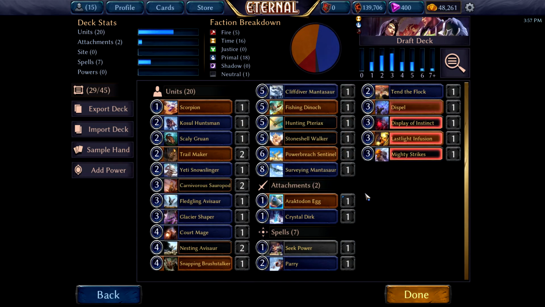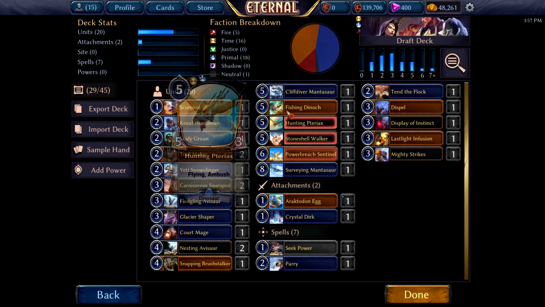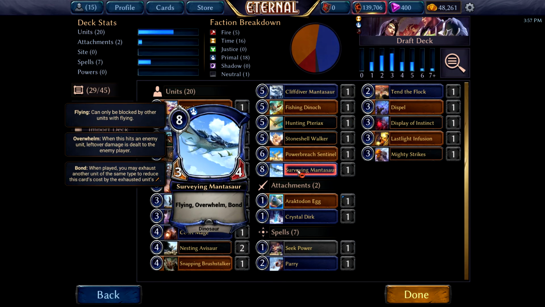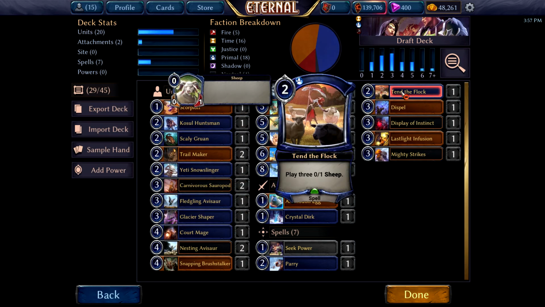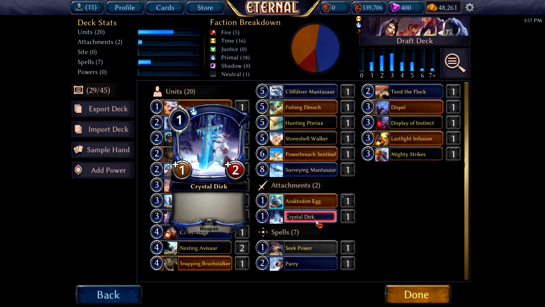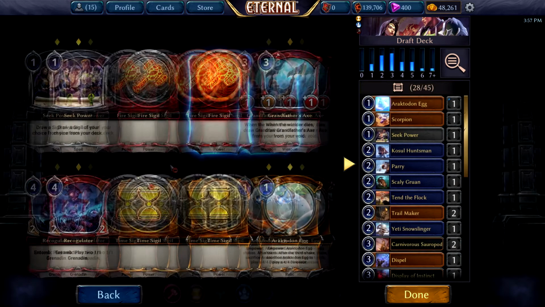Other option is Tend the Flock, but maybe this just stalls out the game for us so that we can win in the air. We have 6 flyers, so I feel like Tend the Flock is going to be a little bit better for us than Crystal Dirk will be. So this is 18 power with the Seek Power. So let's get all the special power added to the deck.